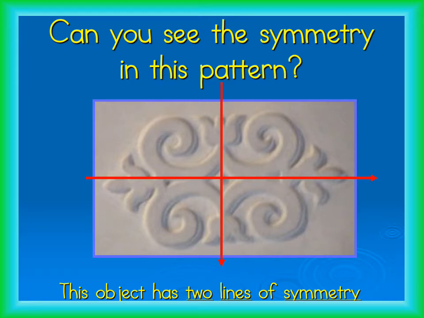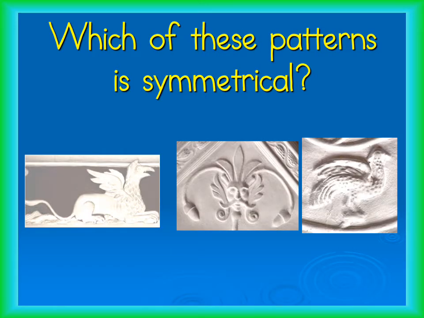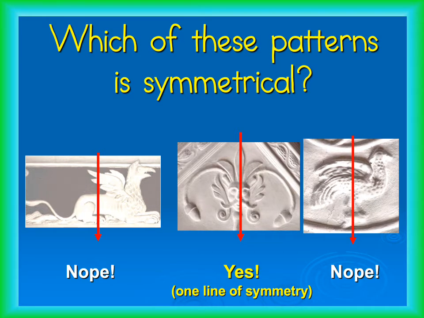Okay, let's do a little quiz. Which of these patterns is symmetrical? Take a good look, and if you need more time, push pause. You're looking for the one with symmetry. You ready? The first and third ones are a big nope. But the middle one has one line of symmetry. Do you see how the line of symmetry could not be horizontal on that one?